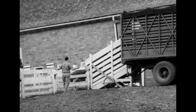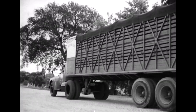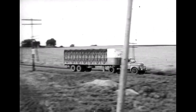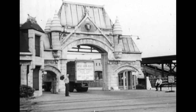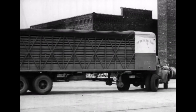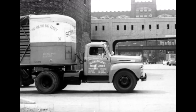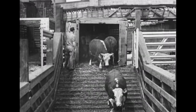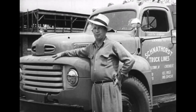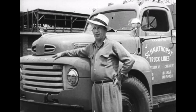All over the country this week, cattle are on the move as the annual fall shipments to market get underway. Once the movement starts, every hour is important. That's why the majority of cattle today is shipped by truck — and that's why so many cattle truckers have switched to Ford trucks. This 145 horsepower big job, one of more than 175 models in the Ford truck line, is typical of the hundreds of Ford trucks passing daily through the famous Stonegate entrance of the Chicago Union Stockyards. One of the fleet operated by Louis Schnatthorst of Iowa, this Ford truck has proved it has the speed and reliability to do the job and do it for less. In our business, time means money — our firm is saving plenty by using Ford trucks. Ford trucking costs less because Ford trucks last longer.